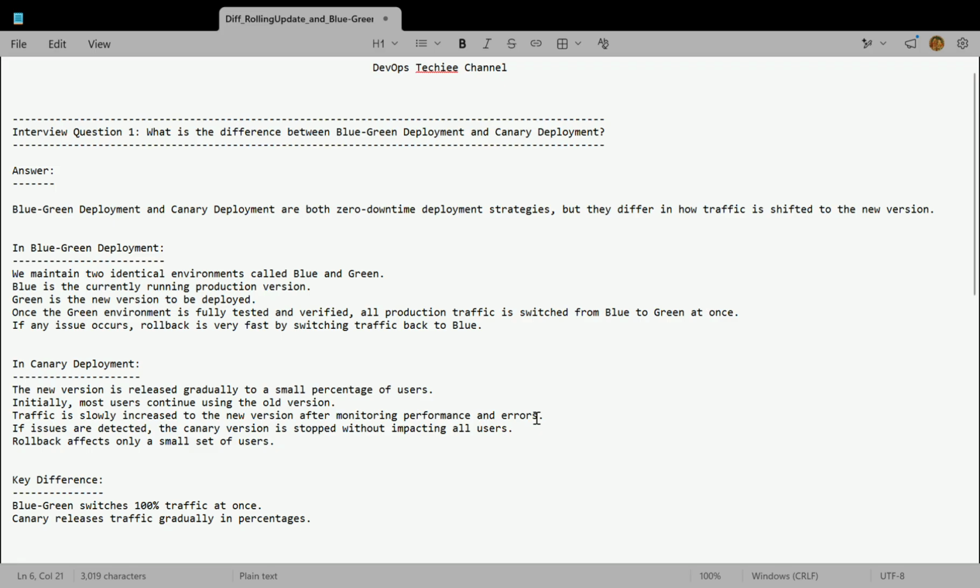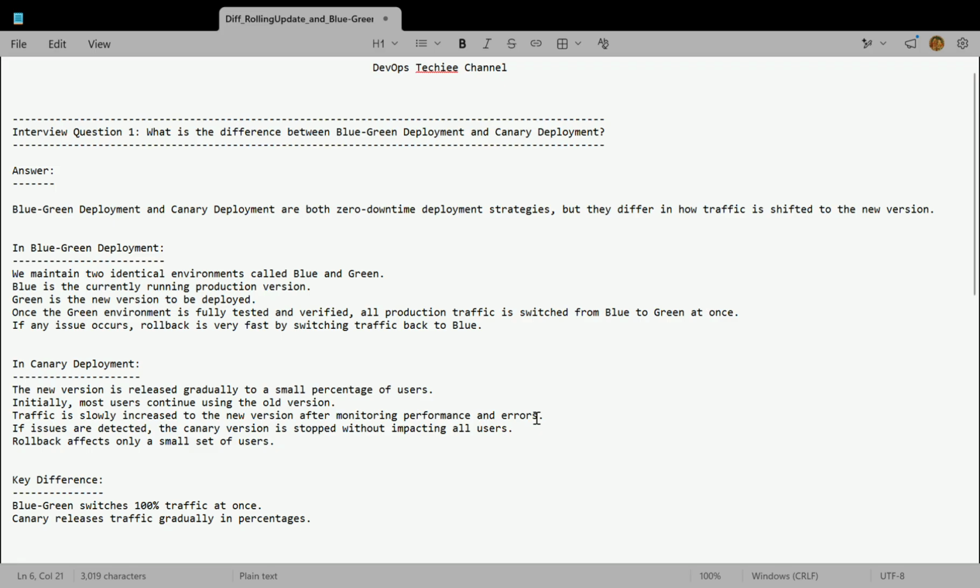So in your project, you might be working on blue-green deployment, so you are very much familiar with the process of a blue-green deployment. But from an interview perspective, if we want to clear the interview round with the panel members, you must know the different types of deployments, the differences between them, and what is the best deployment strategy you can suggest for your project.